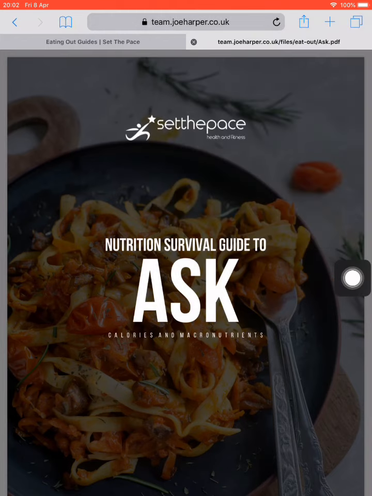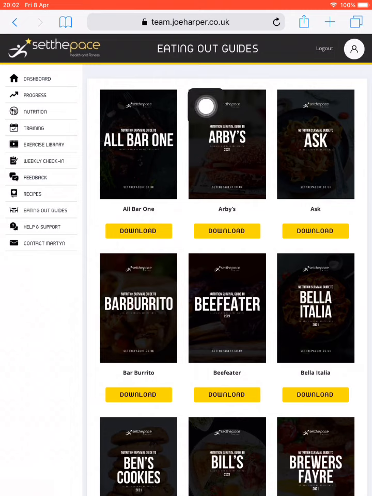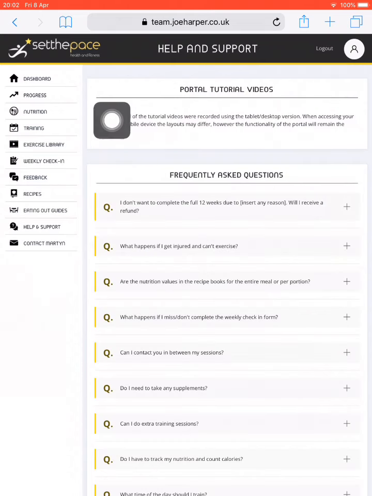Okay, now if we click the X button and go back to the portal, the next page down the left hand side menu is the help and support page. Here at the top is where all of the finalized portal tutorial videos will go. Like I said right at the very beginning, this is just a temporary video so we can get you started sooner rather than later. Once I get around to the final editing stage, all of the different pages that I've been through will have their own individual tutorial video that you'll be able to revisit and re-watch at any time here at the top of this page.